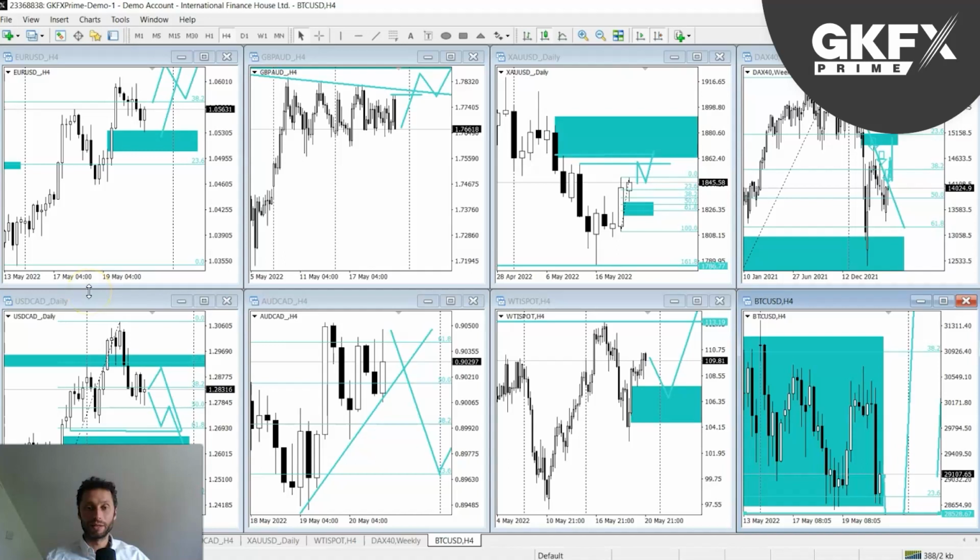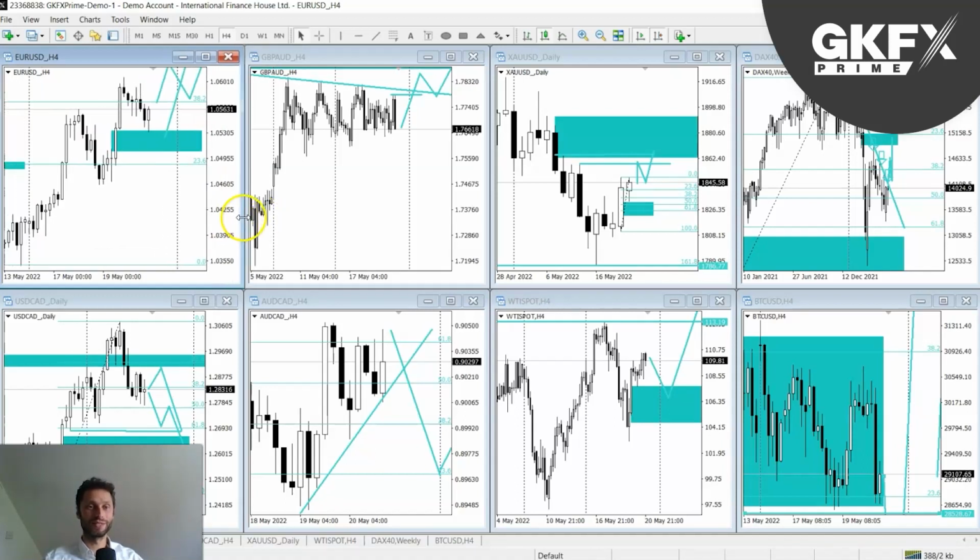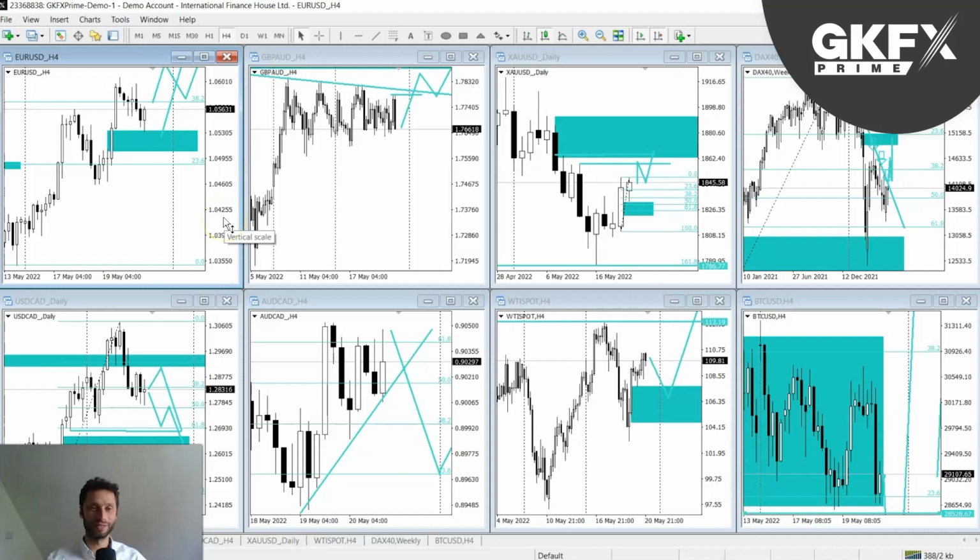Right then, that is the overall outlook for this week. Watch out for any surprise moves. If you do see anything that looks unusual, this is just a guide for how the market looks at the moment. Things can change and we've got to adapt as it goes along. So I've always got a view of the market, but personally I want to see what happens, and I'm always open to something else happening which could be unexpected. And you always have to be open to that because as always it's just a game of probabilities. There are no certainties here.